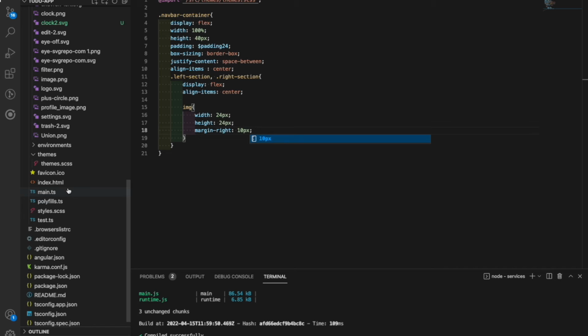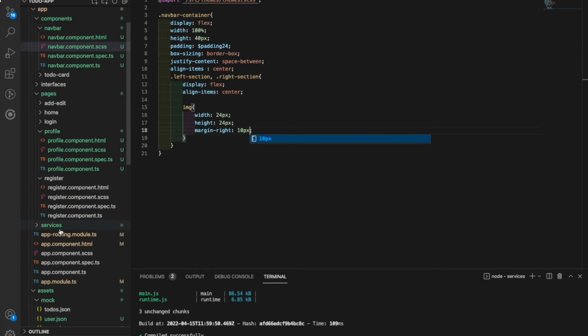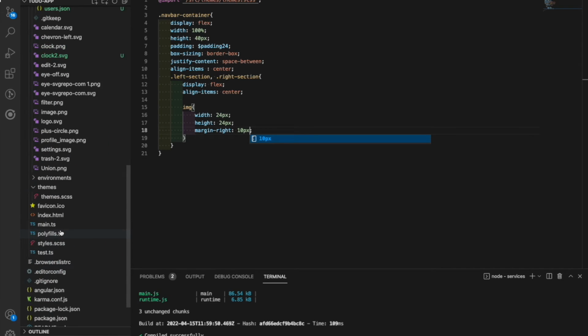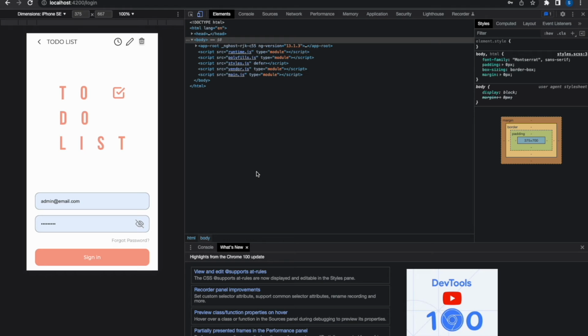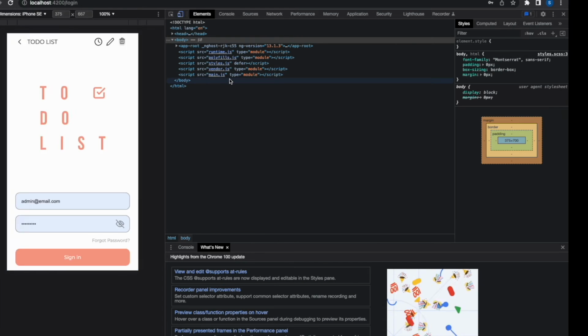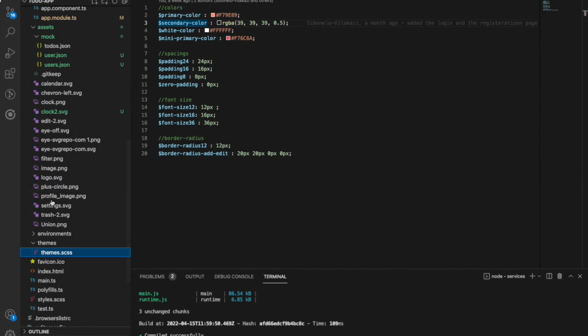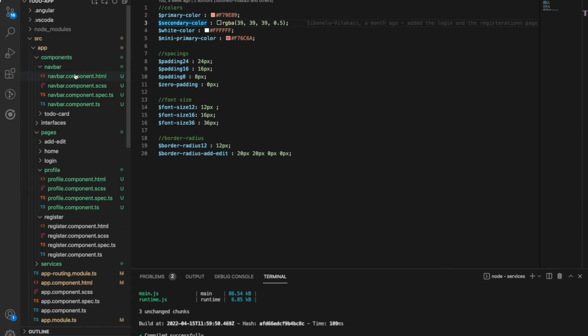Box sizing, border box. And then for our image margin, let's say 10 pixels. Do we have like padding 10? Because I've used 10 in both places now. 8 pixels is also fine, but 10 is pretty much good. Okay, let's go back here.